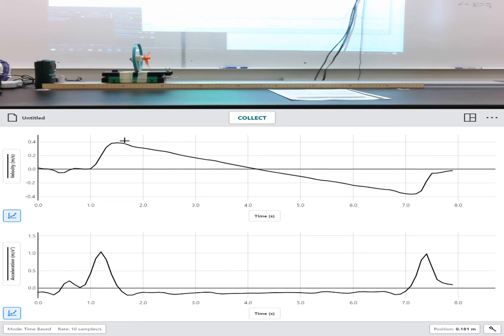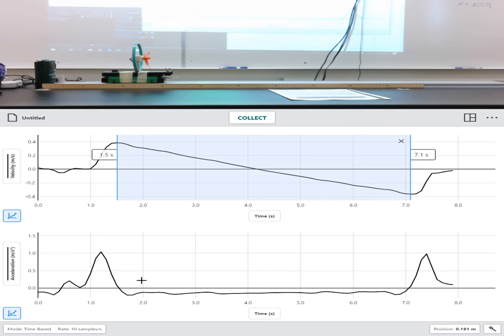Wow, we have a very long and nice and straight line here through the center. This is probably the best collected data we've seen of the day. Everything in the beginning was when I was holding it, but then it looks like this right here was the initial shove that I gave that cart. Once that initial shove has been given, though, that cart has some velocity, and it then begins to lose that velocity the whole way out.